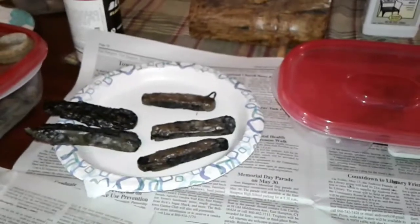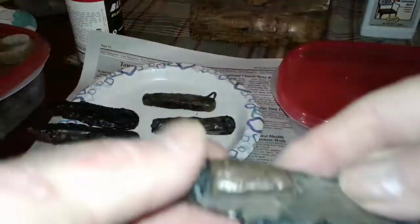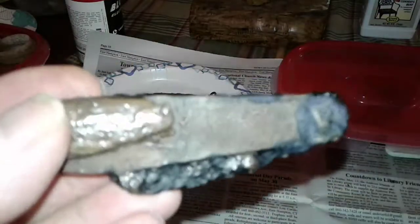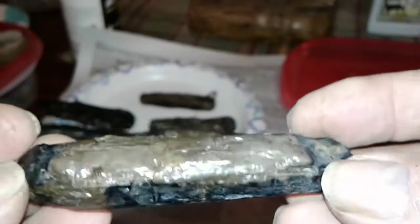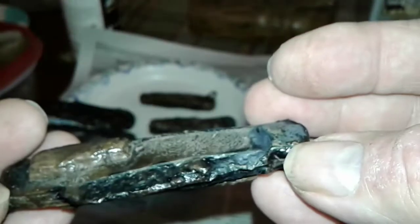Meanwhile, let's take a look at these pocket knives that we worked on last week. They're pretty well dry. This is the one that had a little bit of wood on it there that it was moving. Oh, you can't move it. And I had the wood on the other side. The older one, I believe it was closed when they lost it. Come out nice. I just got to find a piece of wood to mount these on now. Love the handle on this one, the way it came out.